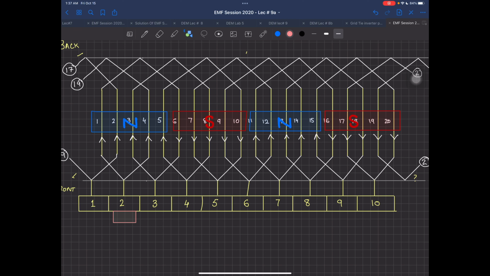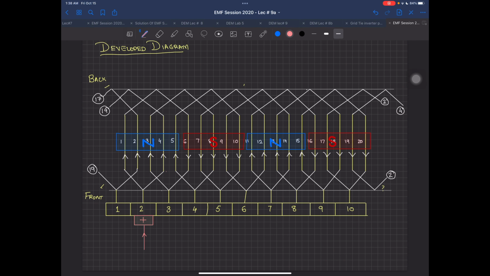So this means, if I am working this machine as a motor, that current is entering this machine through the carbon brush, and this is the positive carbon brush over there. Current is entering, and you can see very closely that 1 and 4 both are connected with segment number 2, and here is the first carbon brush over there.